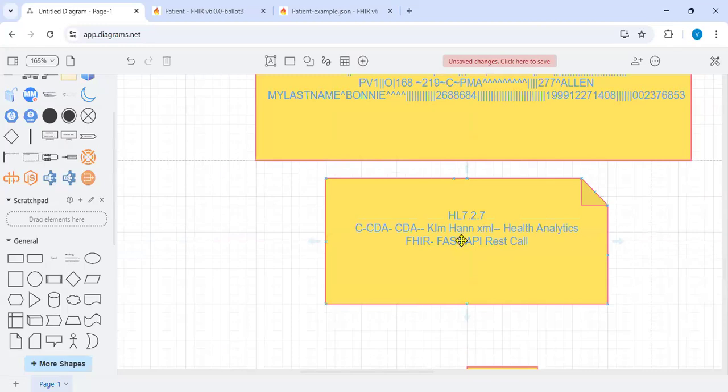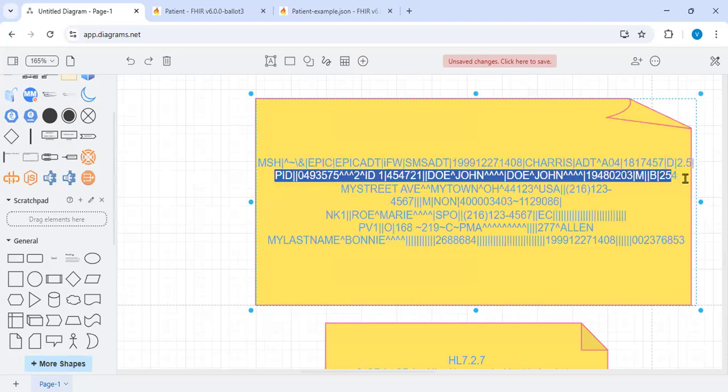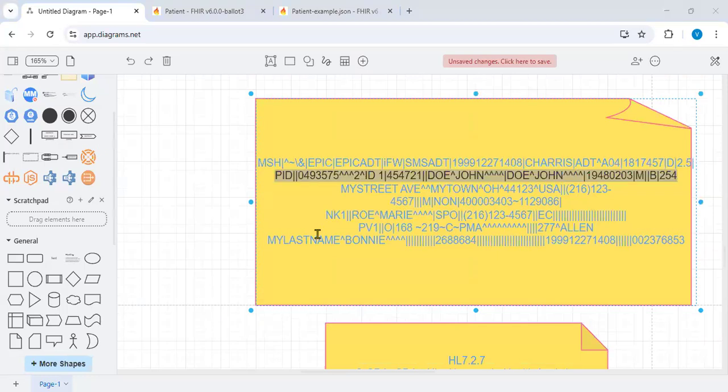Okay. So if I take this into consideration, this PID segment that you see here is actually converted into these many lines. PID is nothing but patient information definition. And here you have the patient name, right? Patient family name, patient first name, patient formal name, patient official name, patient date of birth. So this is what it has been converted into in the JSON output.